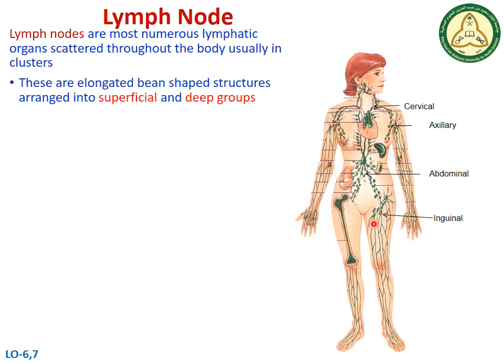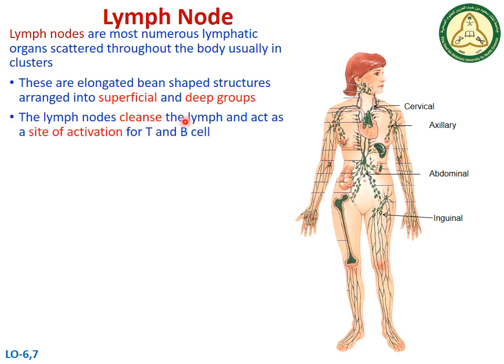Why superficial? They run above the muscles, above the deep fascia, below the skin, along with the veins, the great saphenous vein and small saphenous vein. So they run with superficial vessels: the superficial group of lymph nodes. Below the deep fascia, inside the muscles, along the arteries, the lymphatic vessels also run to drain the deep part of the limbs and the body, and drain into the deep group of lymph nodes.